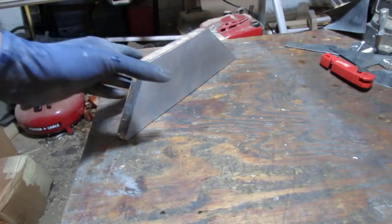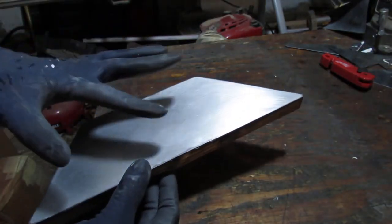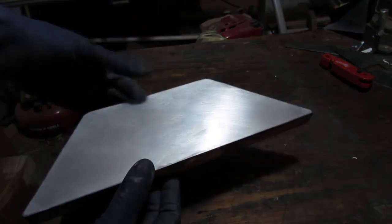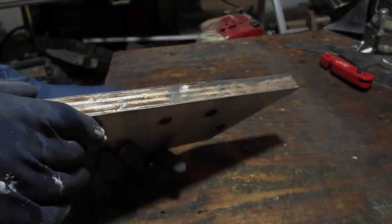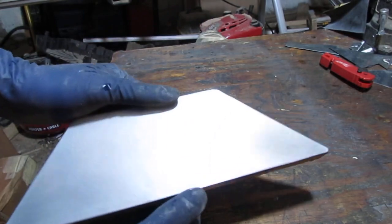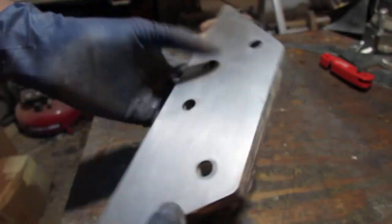Alright, let's talk about what I learned so you don't make the same mistakes. Okay, so remember, this is a very cheap galvanized aluminum. Big block. Hardware store sells it. Can't go too deep. See that? It starts to get to another layer. So that happened because of the sander that we used. See the edge right here? So just remember that. You just want to take it off so it looks like this, you know?